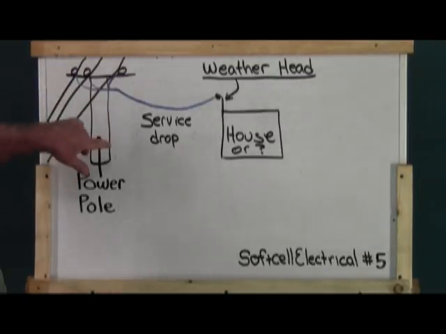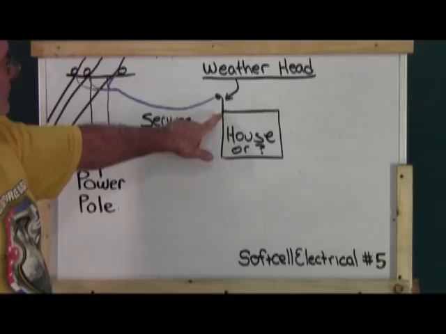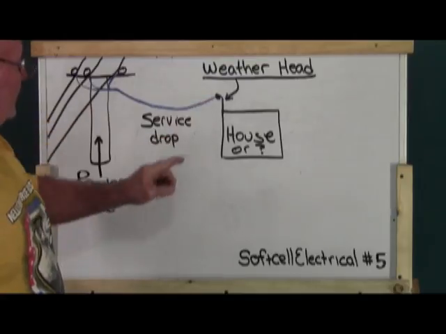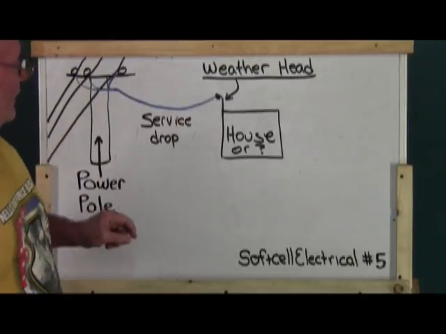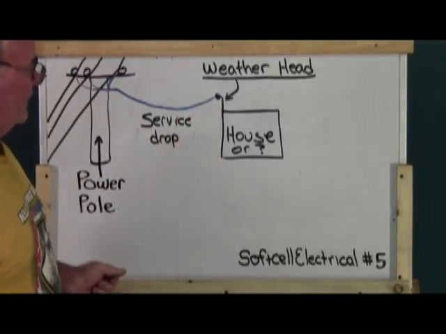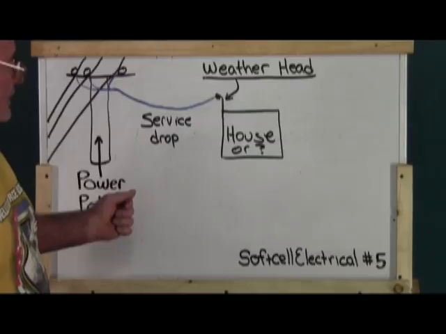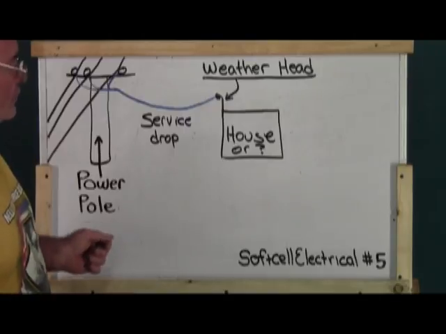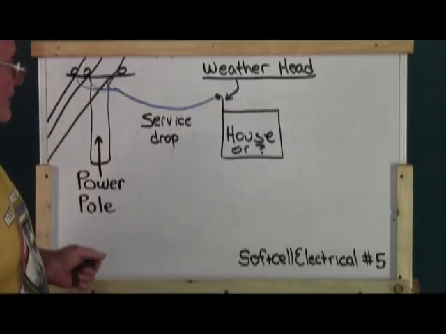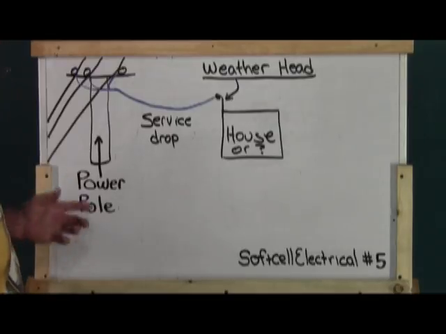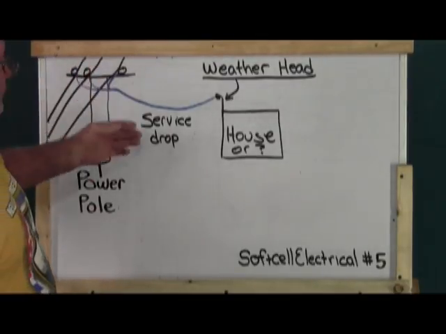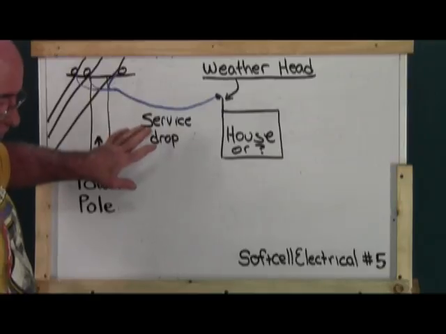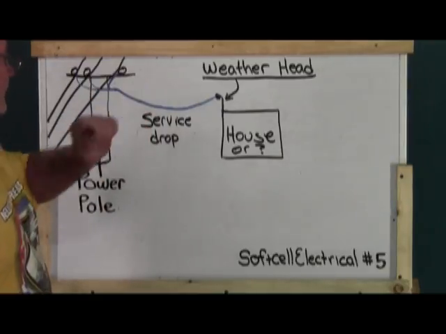This is a really old school method of power attachment. It comes off the main power line — usually there's a transformer. It's connected to a weather head, which is a pipe that curls over, and the wires come down from a cable. That's called a service drop. They power houses or any number of things, usually found in very old sections of town. They're pretty much obsolete as everything is going underground where possible. Sometimes it's not feasible to go underground, so you have your power pole, your connection, service drop, weather head, powering your house or multifamily — that's your overhead service drop.